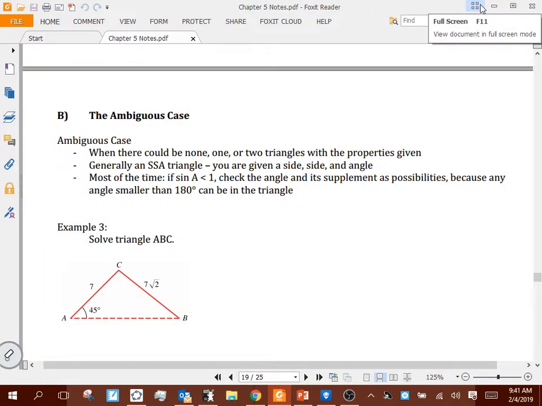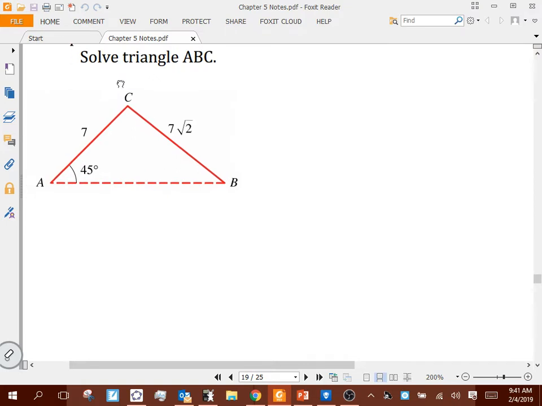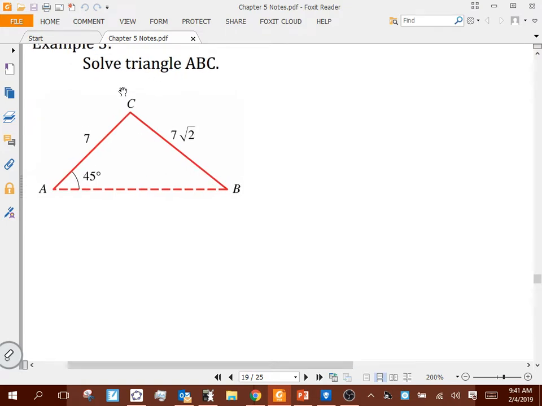And the check to this is simply being able to take the angles that we currently have after doing one iteration of the law of sines. Check the angles that you have and see if you can create a second triangle with the supplementary angle. Okay, so we'll go through this process. All right, so this triangle here has those dimensions. It says solve triangle ABC. When it says solve a triangle, it means find all 6 parts. Now, whether we have time to do all 6 parts for both triangles, I don't know, but we'll at least discuss it a little bit.